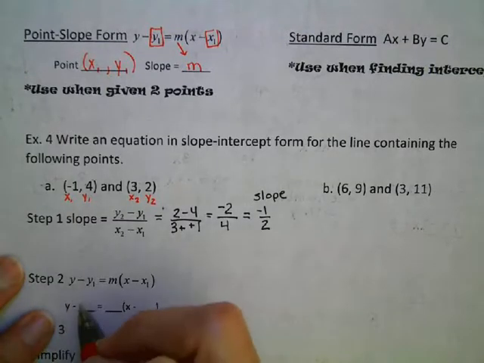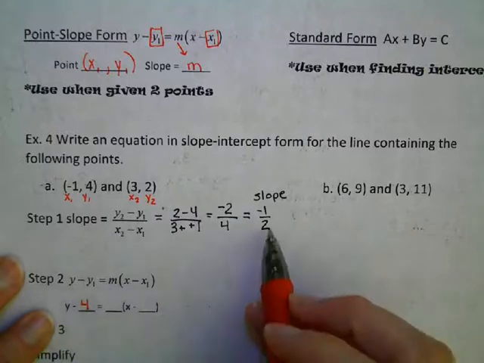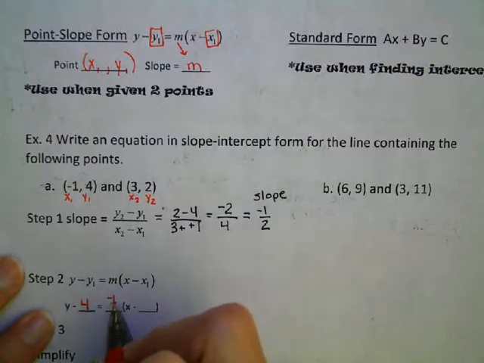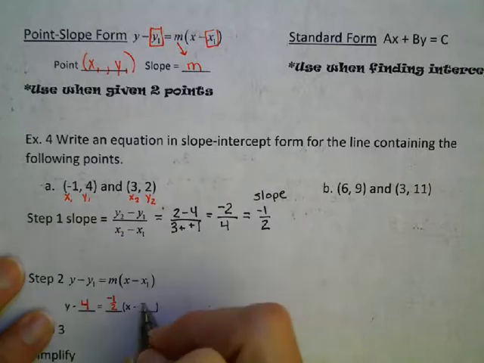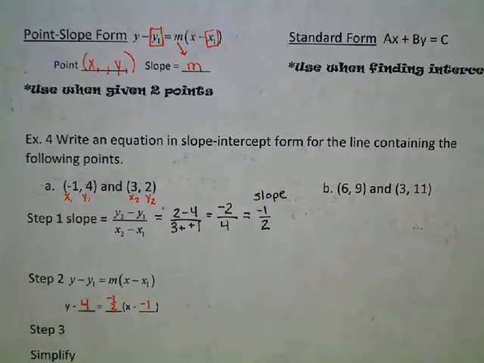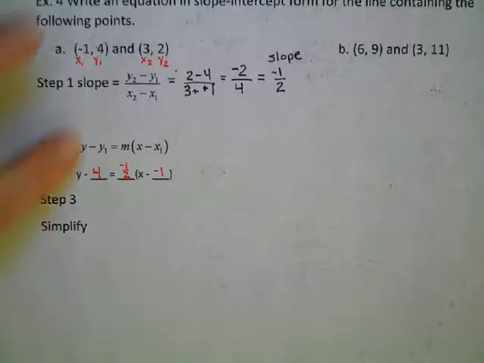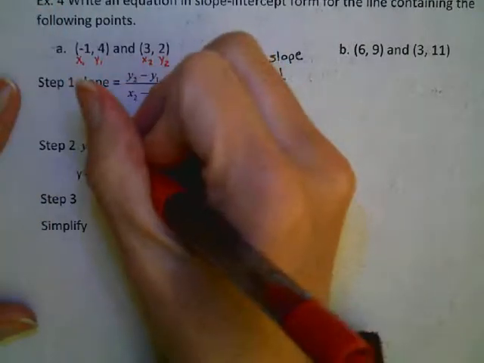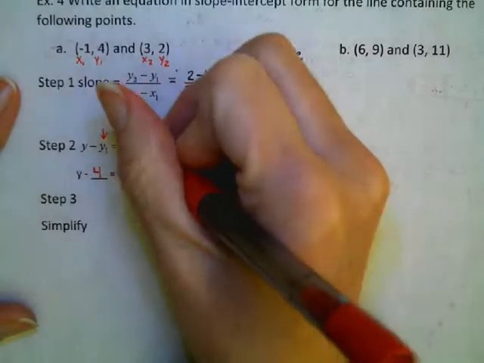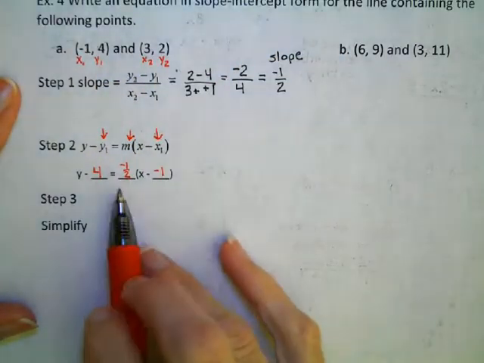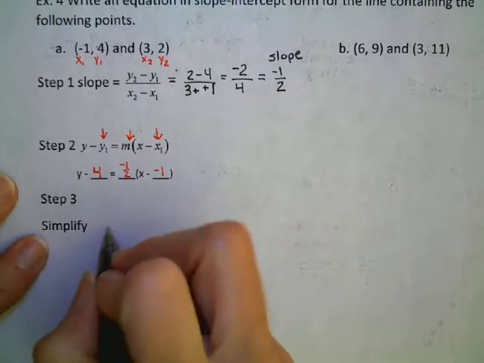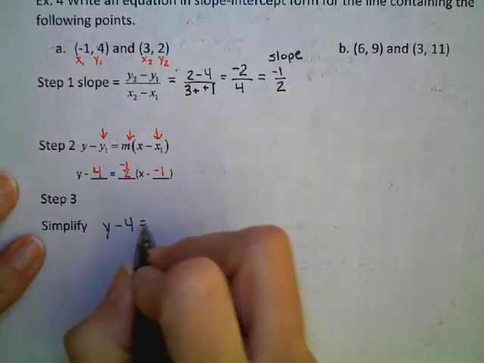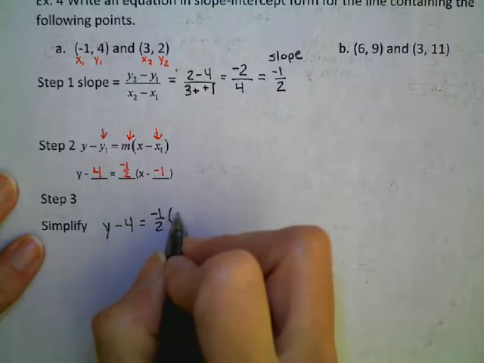So down here in the formula, look back up at your first point. Your y1 was 4. We found your slope to be negative 1/2. And we found the x1 up there says negative 1. So I just put blanks to help you realize, here's your formula. These are the 3 spots you're going to be putting numbers. You put it in for the slope, and you put it in for the x1 and y1. So I'm going to write the problem how it would look down here.